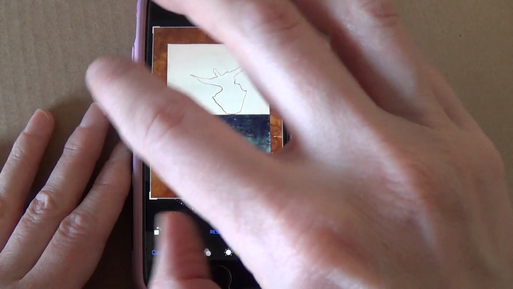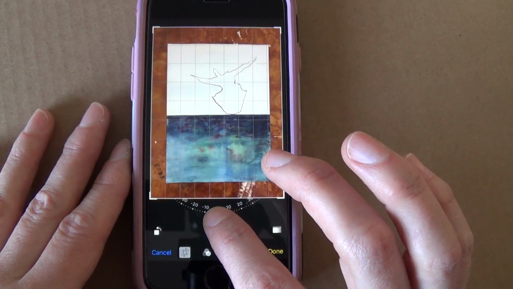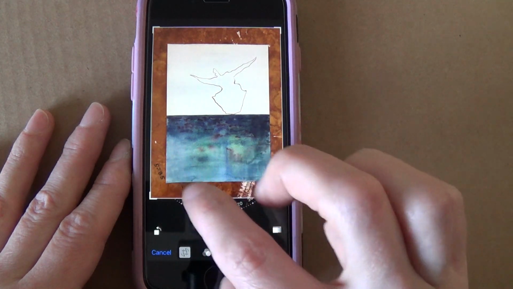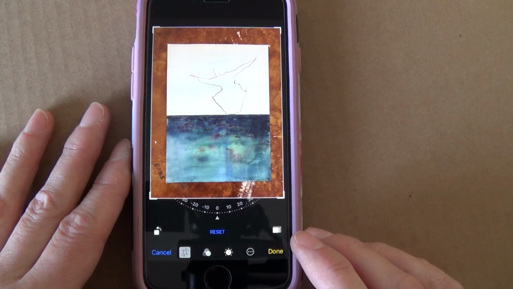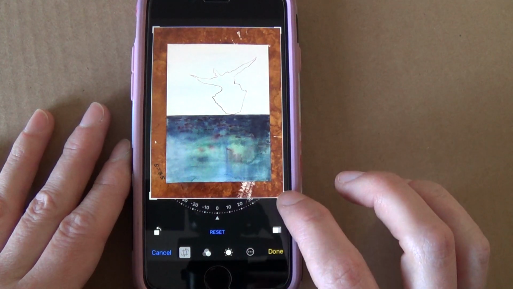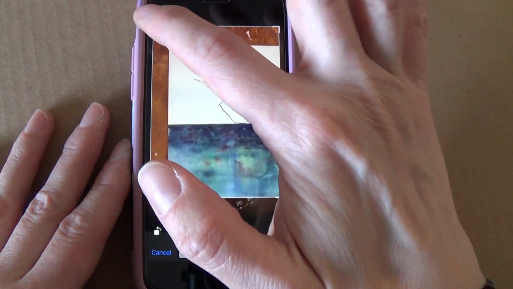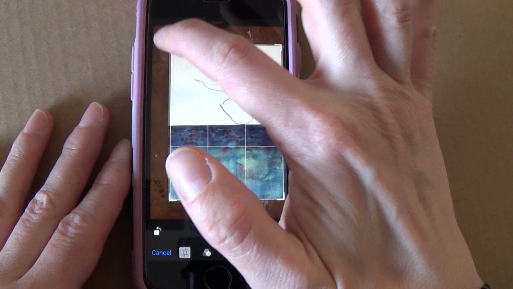If the photo is off center, I can twist the photo like that. There's a little grid there that turns up so that you can kind of figure out how to best orient your photo. And then to crop the photo, I take the little boxes and I just drag the box to where I want it to be.